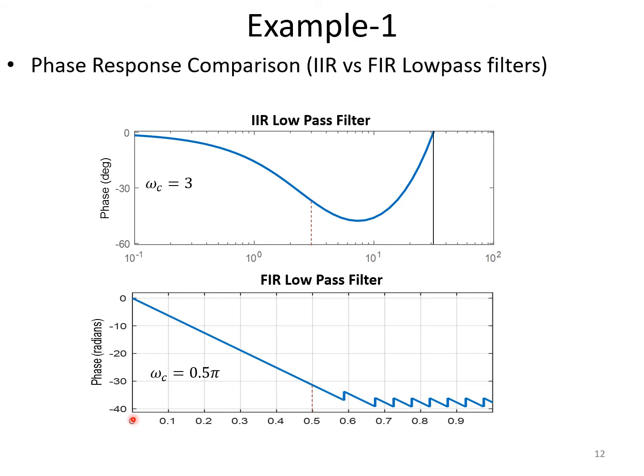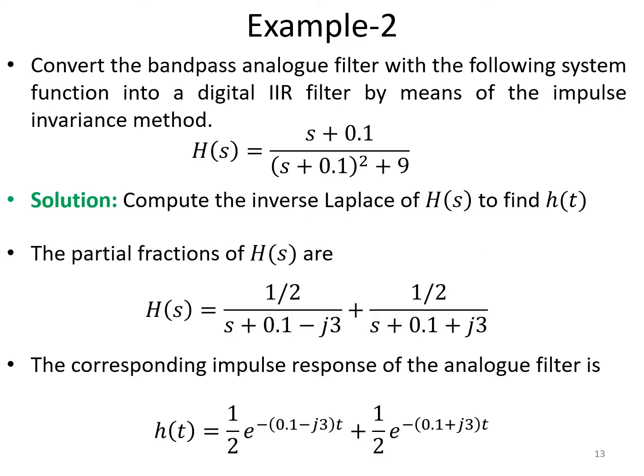But when the phase response is not linear, then some of the frequencies are delayed longer than the other frequencies. For example, here you can see the delay is proportionally higher than the delay here. So group delay is not same, it's different, therefore the phase distortion occurs. So in IIR filters you can expect phase distortion at the output in real time, but in FIR filter it is minimum.